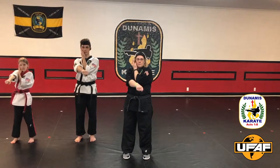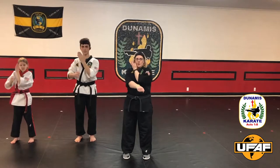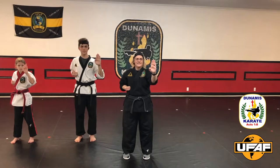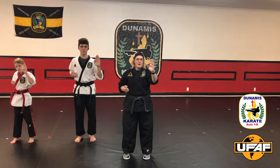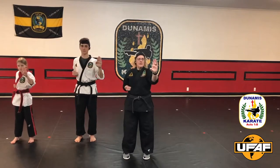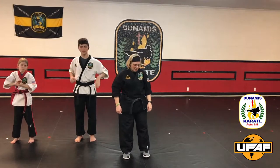Fold, block. Fold, and block. Each time, jerking that side guard back fast and tight. Jerk it back as fast as you can. Fold, block. Fold, and block. Good. So now we're going to practice it from our stance.